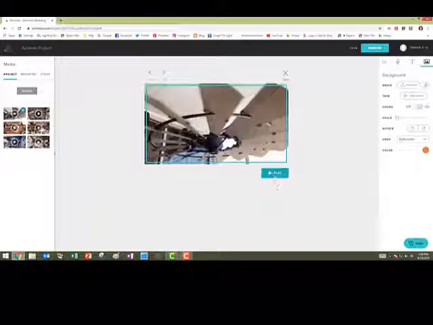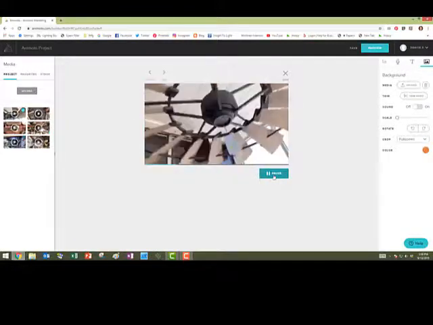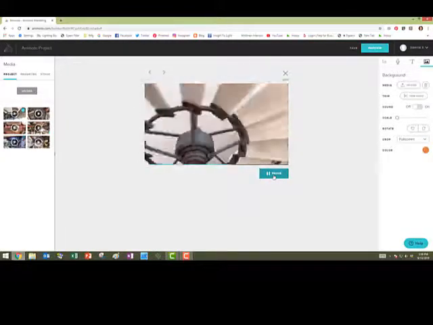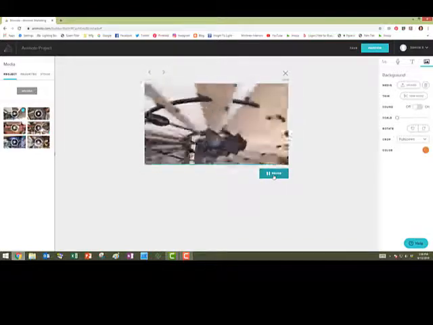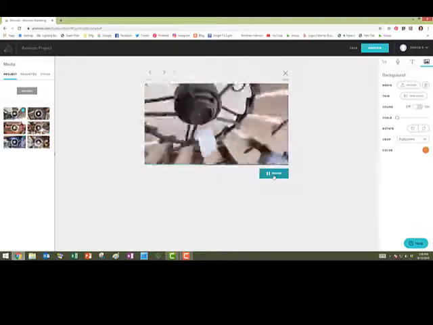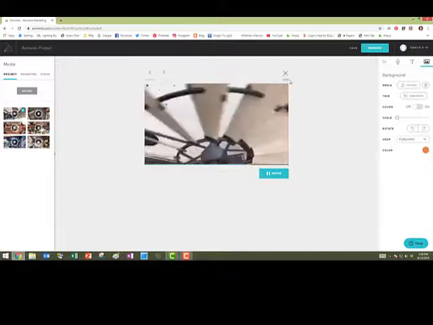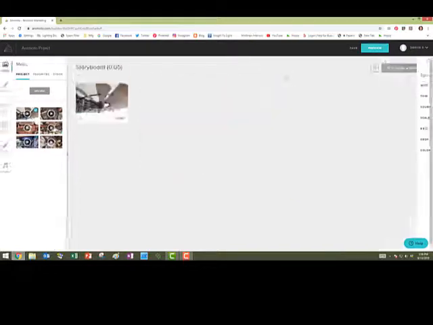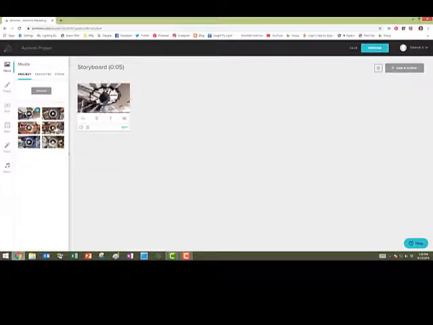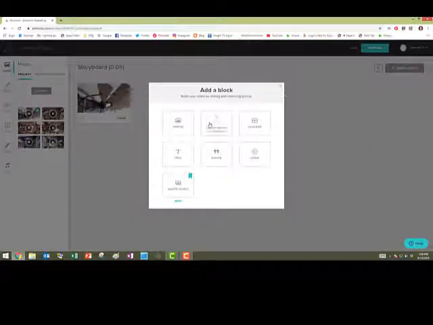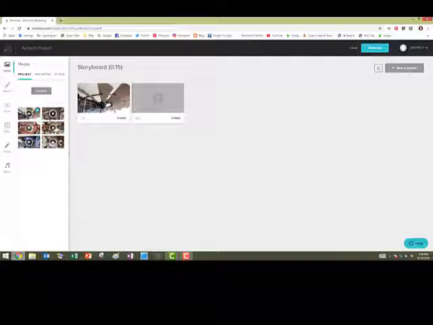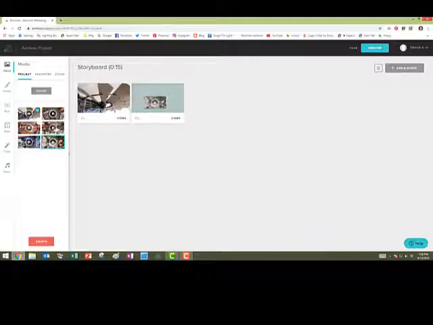So now what has happened is we've trimmed that video to where I don't have the ugly ceiling part at the beginning, and I get a real good visual of that ceiling fan. So we are going to close this one because that video is good to go. We are now going to add a block, and it is going to be another video. And we are going to drop in, let's see here, I think we're going to drop in this one next.